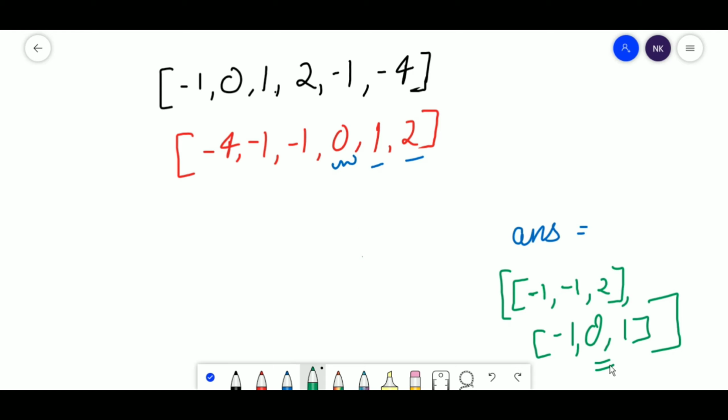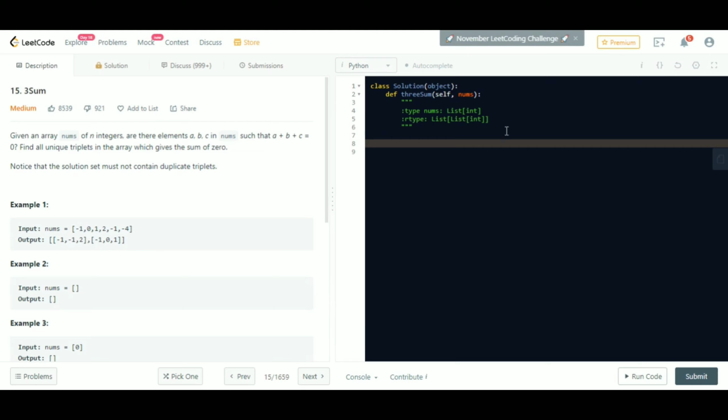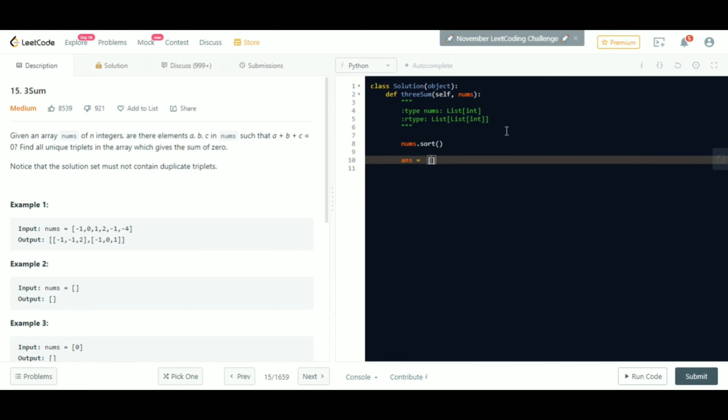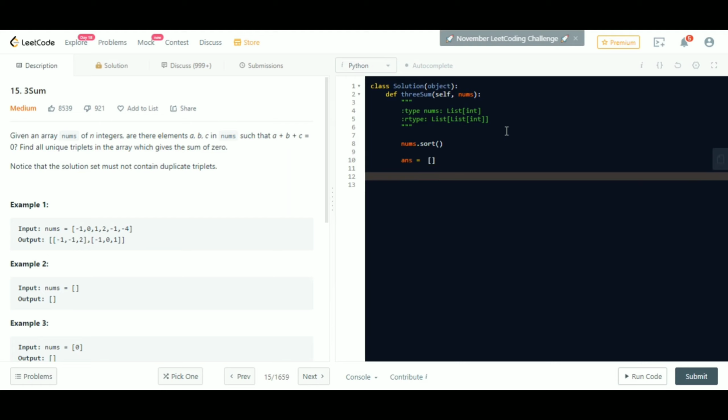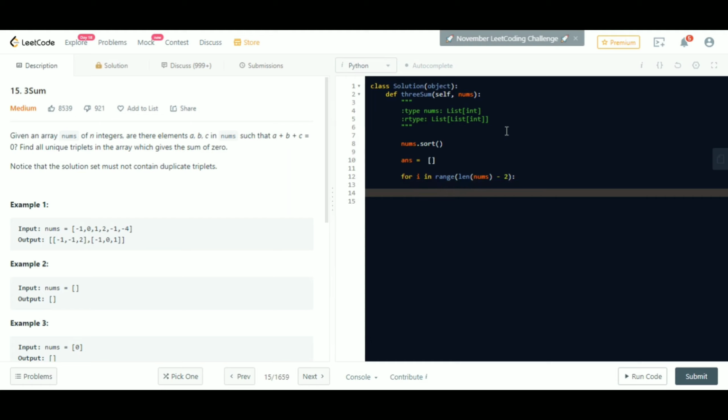Now let's code the entire thing out. Let me go on to Chrome. Okay. So now we'll first sort the array. nums.sort. We'll have an answer variable which will be holding our list. For i in range len of nums minus 2, till the third last element. So now we'll check if i is more than 0 and nums[i] is equal to nums[i minus 1].